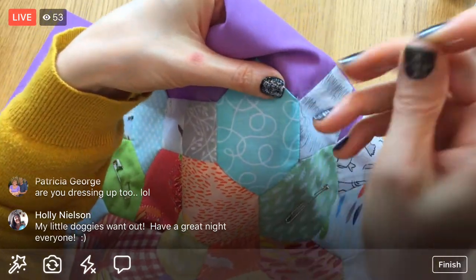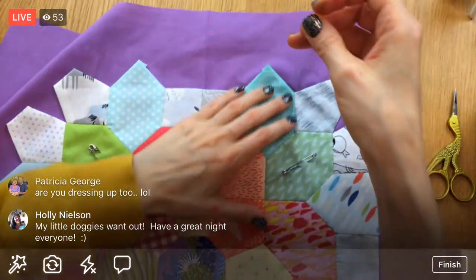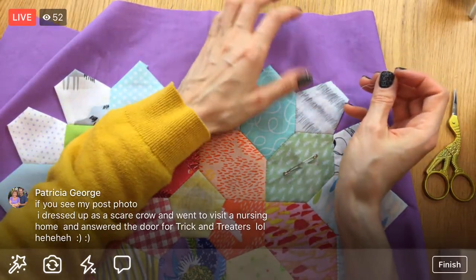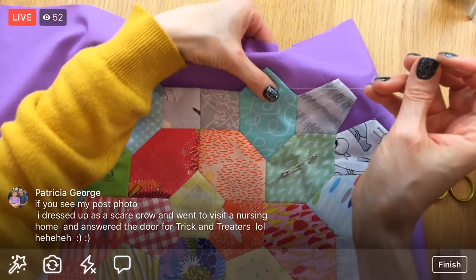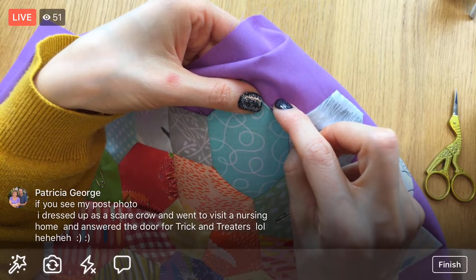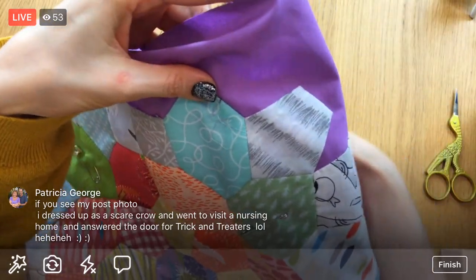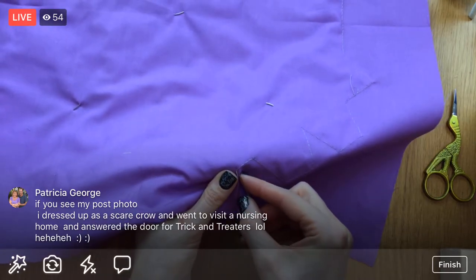I do want to do some decorative little things for the edge of the pillow and the back, so that will take a little more time than just making a simple envelope pillowcase. When I worked at the greeting card company before getting more involved with Penguin and Fish, I dressed up there every year — the kids loved it. We always used to make our costumes when we were little. Alright, I'm going to loop it around here again — this will be my last stitch with this thread. I'm using this really bent needle but it seems to be working just fine.